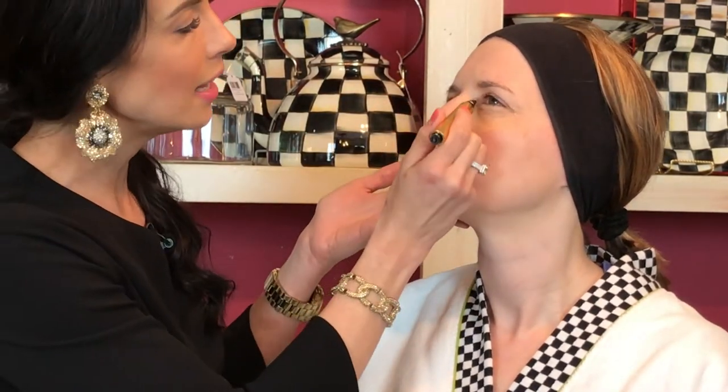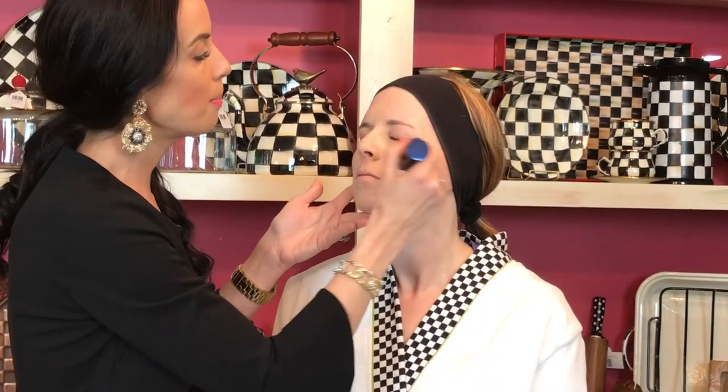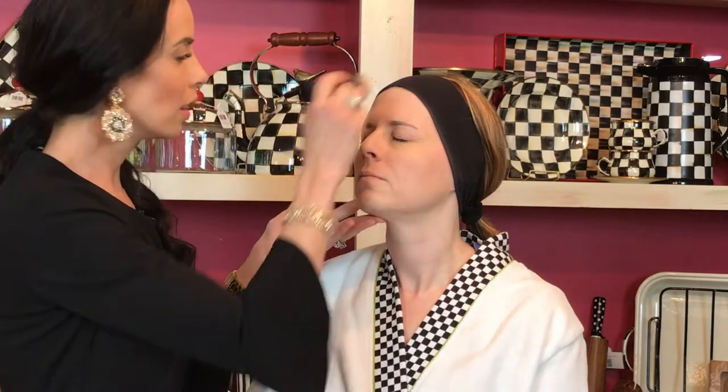It's important to get that inside corner of the eye. We're trying to just take the purple tints out of our skin and around the eye. Just make sure you're going to be very, very gentle. This is a place where you could use, I'm sure you've seen some blending sponges and things like that. This would be a great spot for you to spray a little bit of the rose water on your blending sponge and go ahead and tap the product in. Another way that I do it is I just come back with my foundation brush, after I've kind of tapped it in, and give it a quick blending.